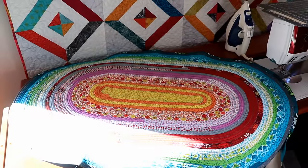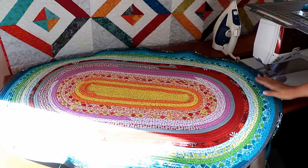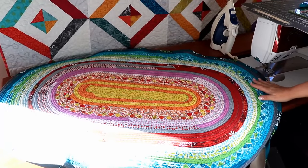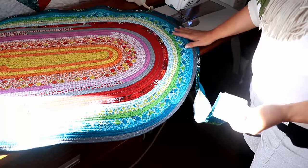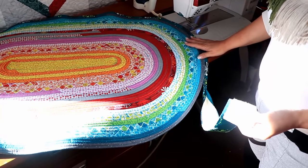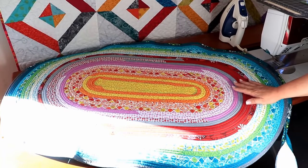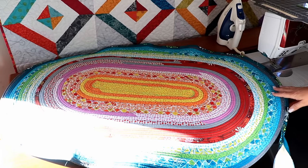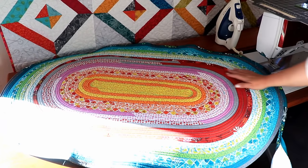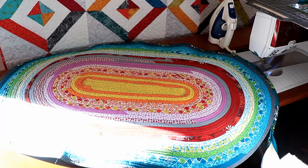So look what we've done to complete the rug. You'll see that all of the fabric cording has been put onto the rug down to the last about a foot and a half. You'll also see that this rug has never been touched by an iron, but it's already laying almost flat. At the very end, I am going to take and put a little bit of best press on it and flatten out the edges. But this rug, as it was built, is laying flat on the table. That's what's great about the pattern.